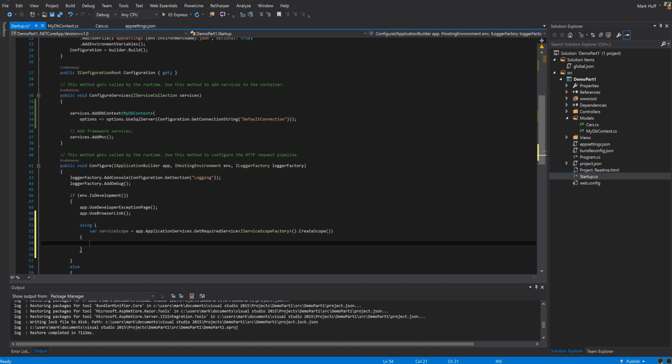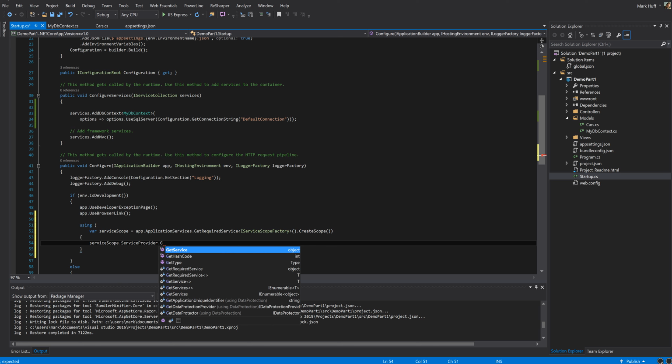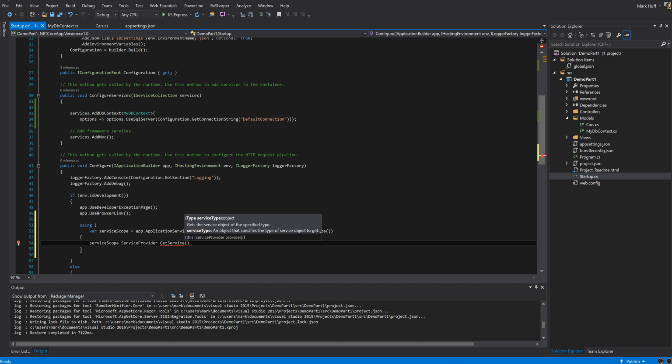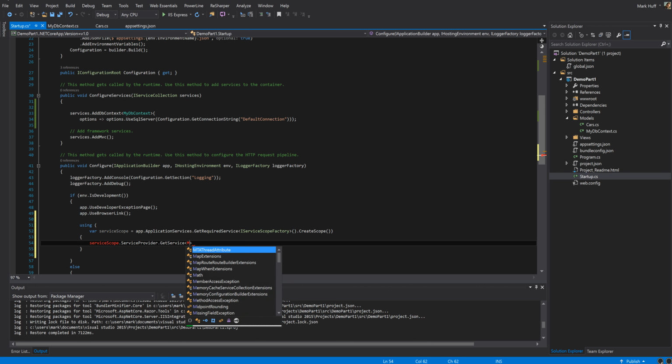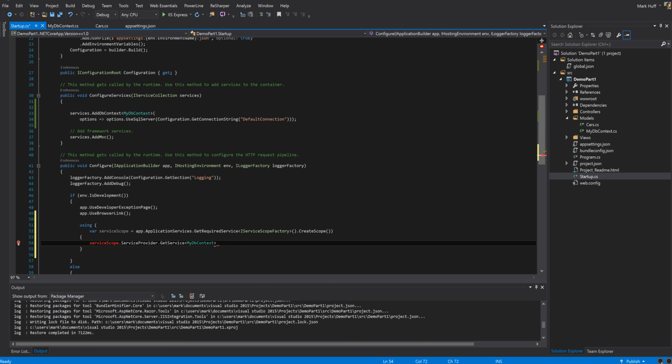And now we will say our serviceScope.ServiceProvider.GetService MyDbContext, and the Database and EnsureCreated. Now that looks pretty good.